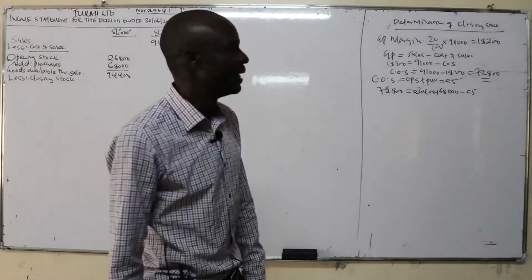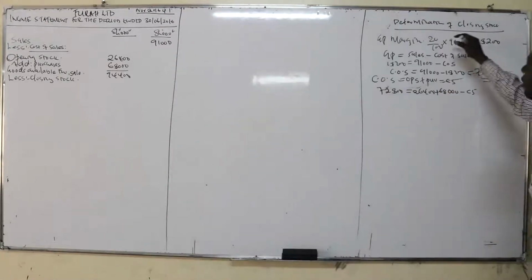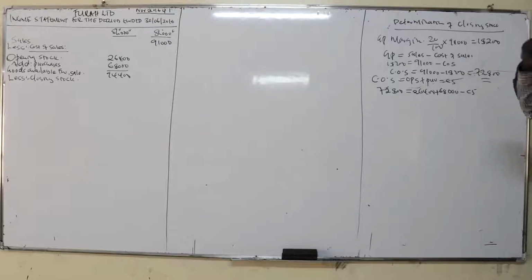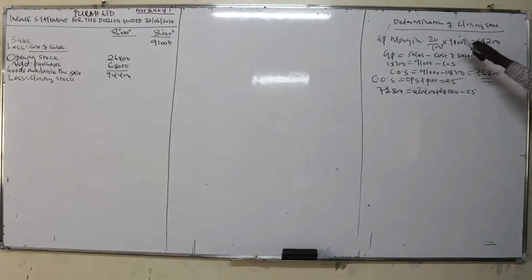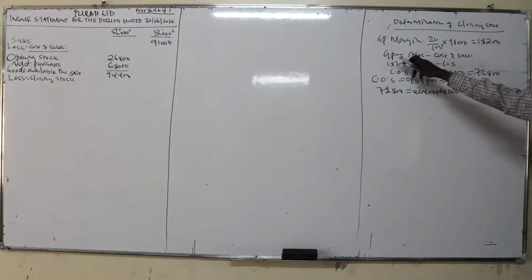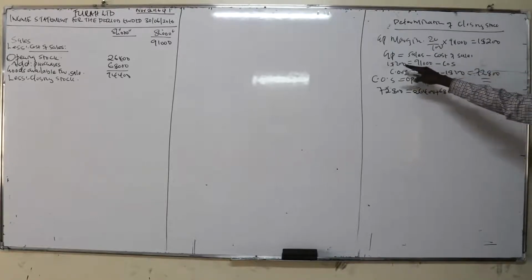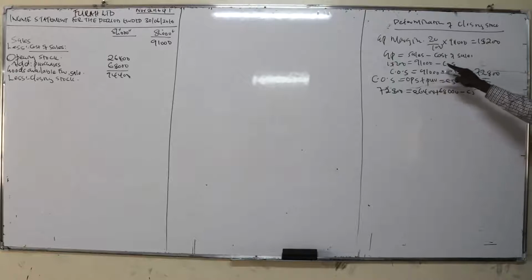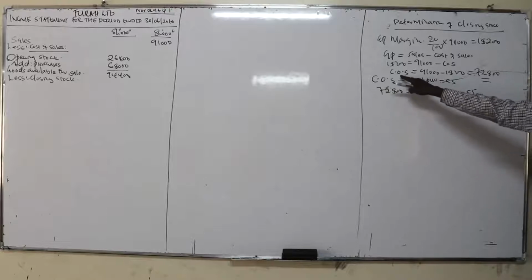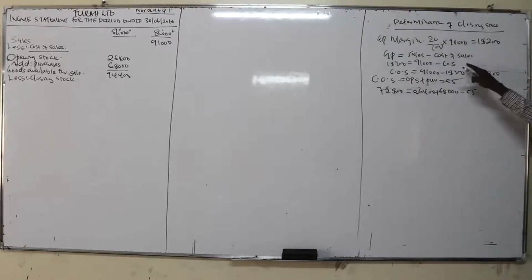Are we together? We have said here, if you have the margin, if you apply the margin to sales, you get the gross profit. I'm repeating. We all know the formula for gross profit, which is sales minus cost of sales, isn't it? So we have our gross profit, we have our sales, we don't have cost of sales. So this one crosses the equal sign and becomes positive, this other one crosses and becomes negative. So our cost of sales will be 72,800.